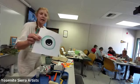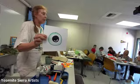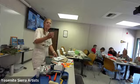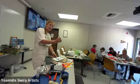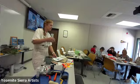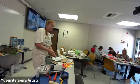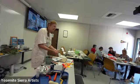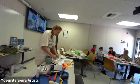They're killing me. All right, so I'm starting around the outside, starting light. How do you use colored pencils, folks? You use the side of them. If you're using them like you're doing a math problem, all uptight and squunched up, you're gonna have a tight brain and a tight finished drawing. So turn it sideways and scrape it along. It's the simple stuff that we used to do as kids intuitively, that you just use the side.